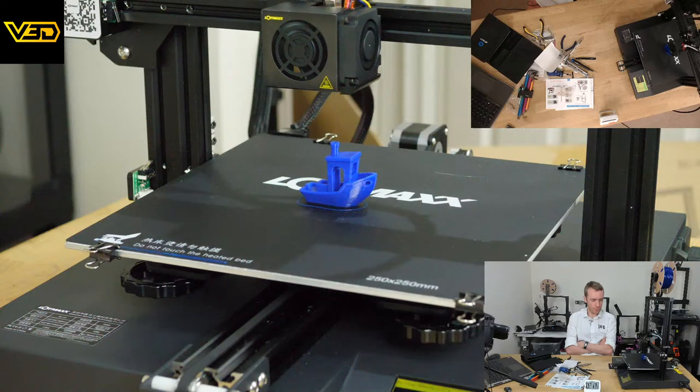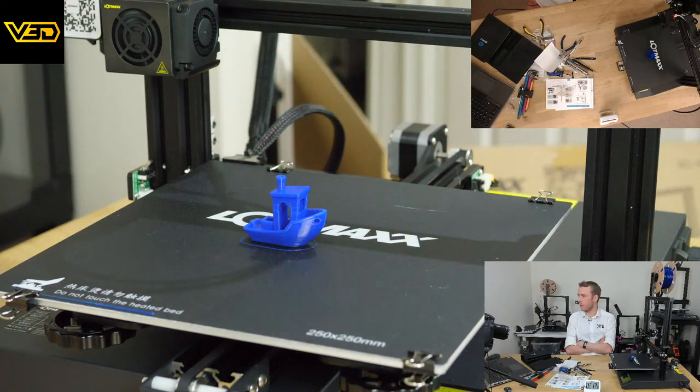Ooh, we've done so much chatting, the print is done. I'm going to leave it to cool for a little bit. Irregular layer lines, skip steps.